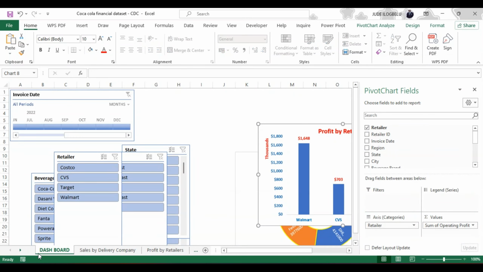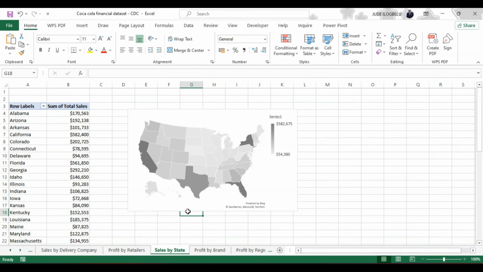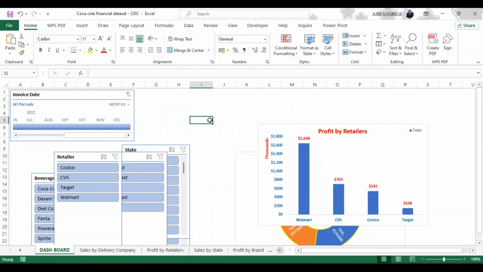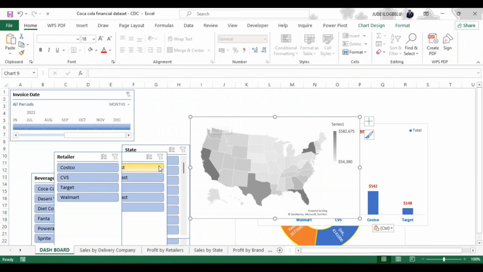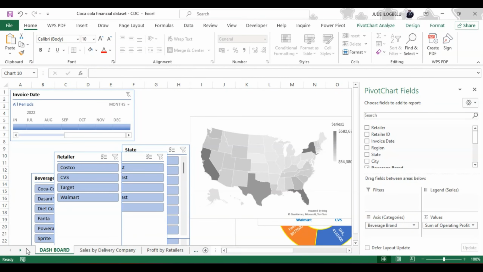The next one, sales by state. Control C. The next one, let's say profit by brand. Control C. Go again.